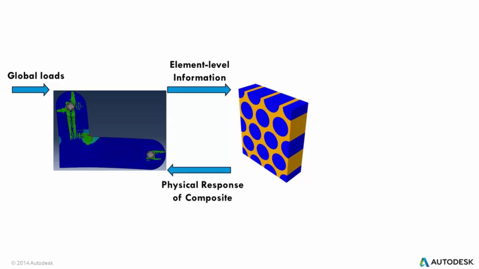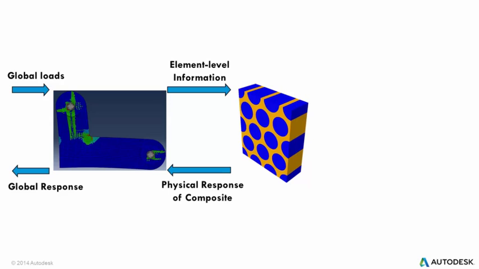Once the lamina information is known, decisions are made at the lamina level as to how to initiate and propagate damage, which in turn is fed back to the element of the finite element analysis. The finite element analysis then takes this information and forms the global response to the structure. This can be repeated as often as necessary for a structural simulation.